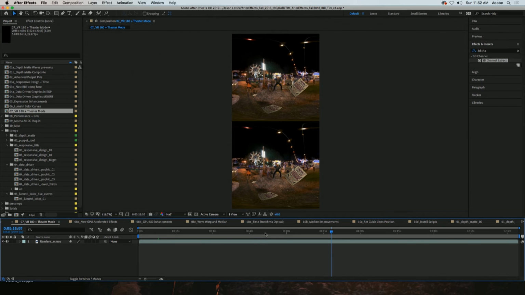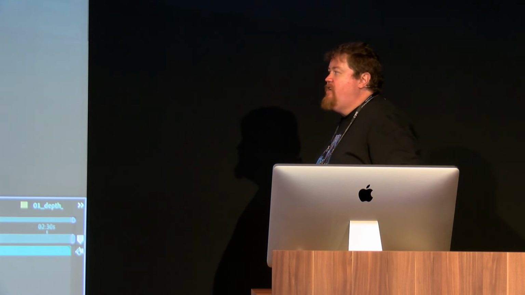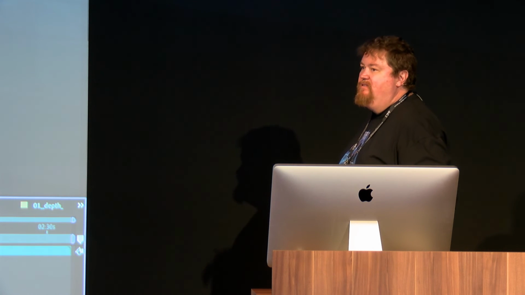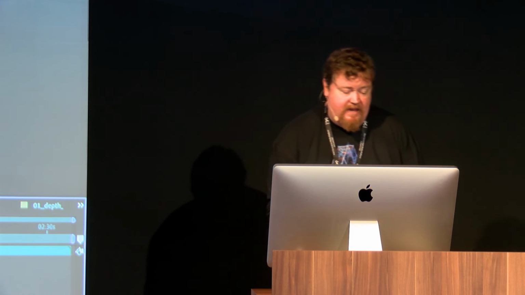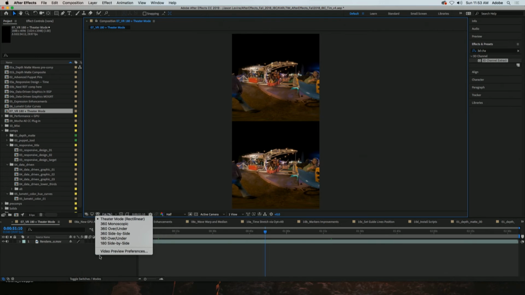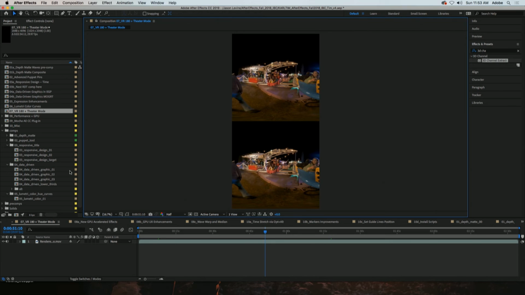If you want to check out how this works, definitely go around to the back of the pod. We do have an Oculus setup. You can actually experience some of this content on the Premiere Pro pod and see it actually playing back live off the timeline in Premiere. But After Effects has this same functionality where I can set up and add a viewing experience. I can connect a headset up, and actually see my compositions within the headset here inside of After Effects.